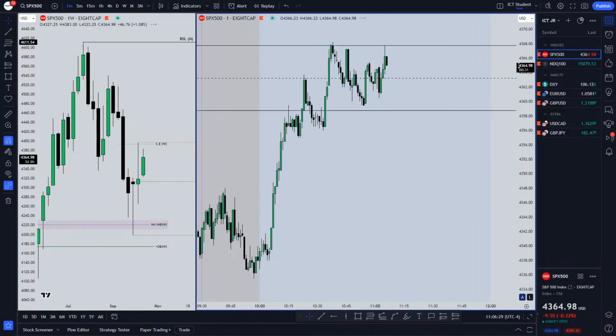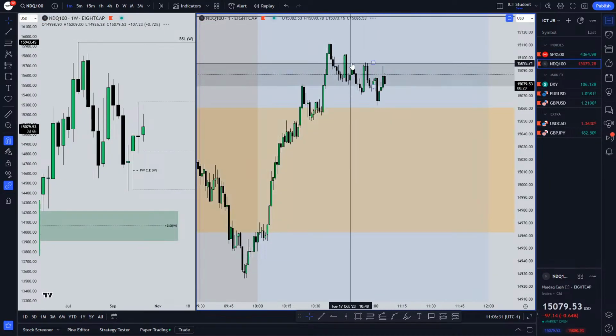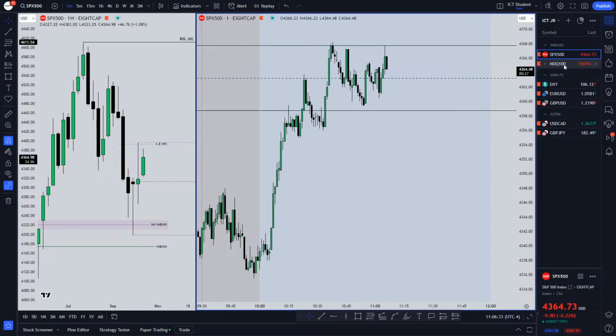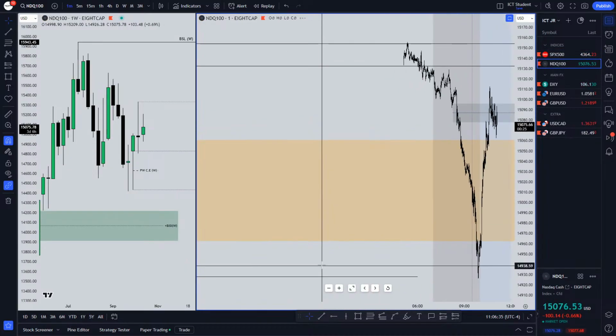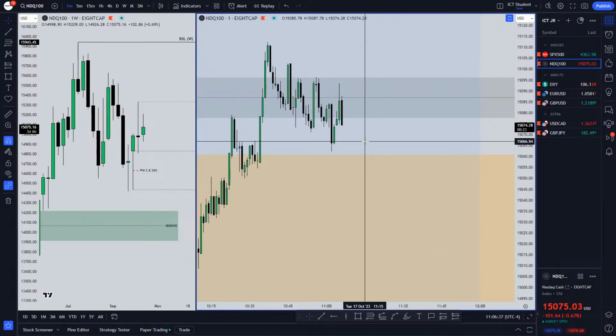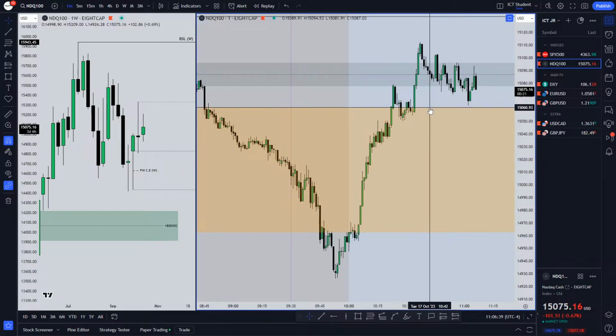Clear SMT right here. Clear as day. I want to see NQ drop now. Even though we took out sell side, I want to see it drop even further, bro. I want ES to catch up too.